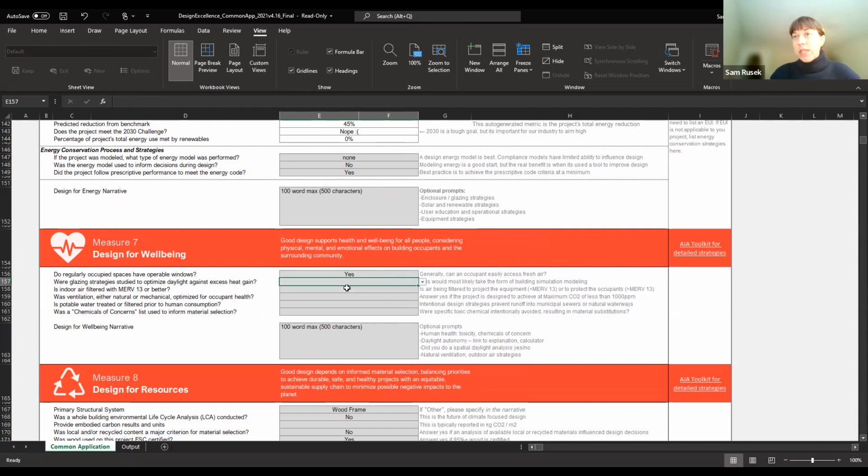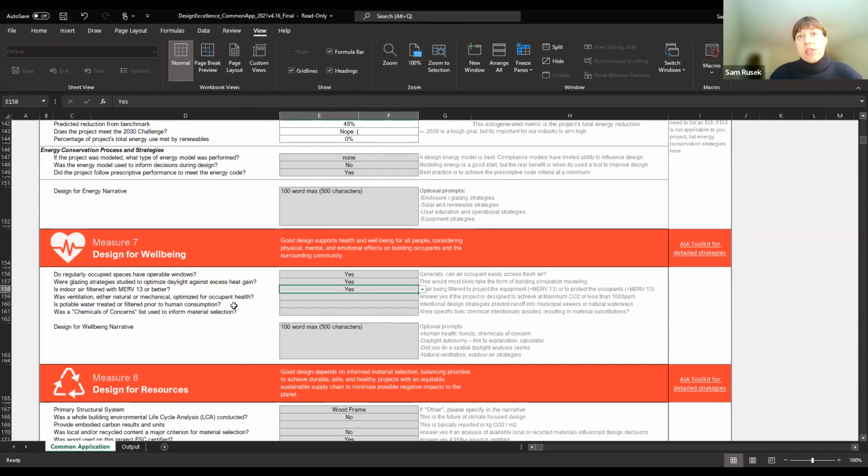We'll say yes for this one. So we did do a daylight model. Maybe that identified some hot spots or some areas where we really did need exterior shading on that building. And so that helped to inform our design. Indoor filtration. So is our air filtered with MERV 13 filter or better? We'll say yeah, because that was part of the code that we had to do. And so that's giving a little bit better indoor air quality for the people in our building.